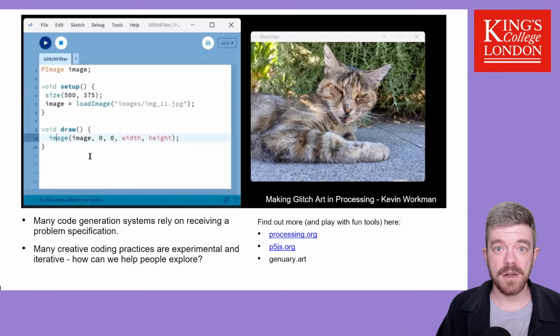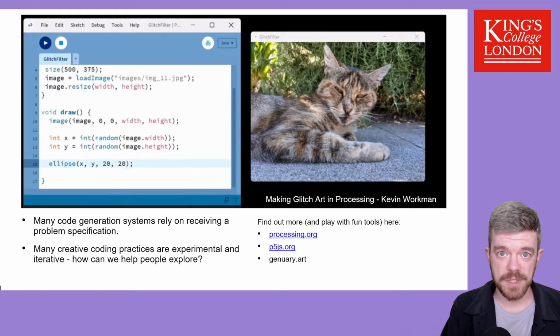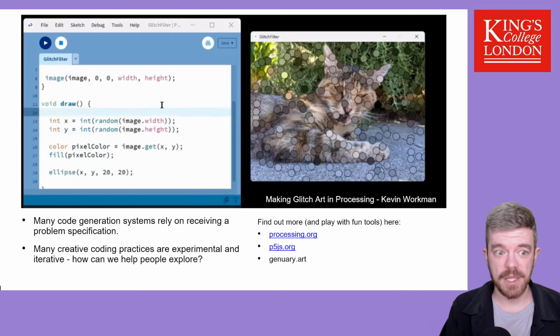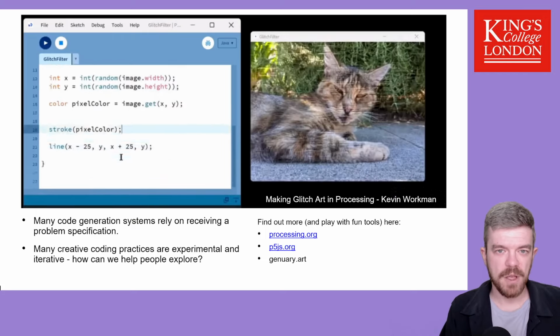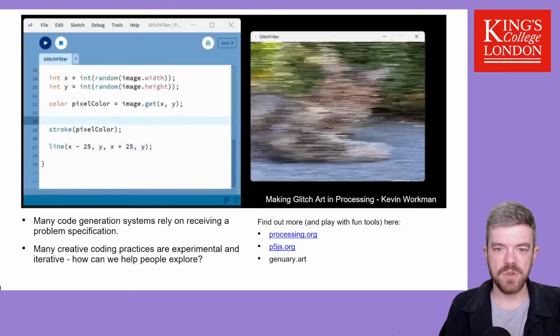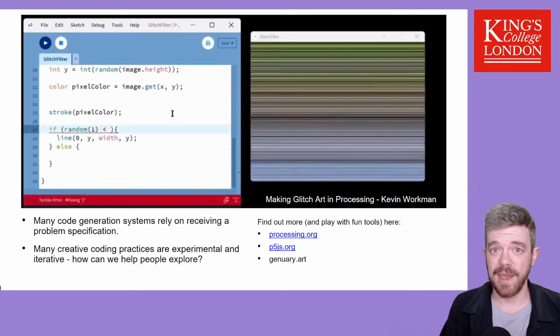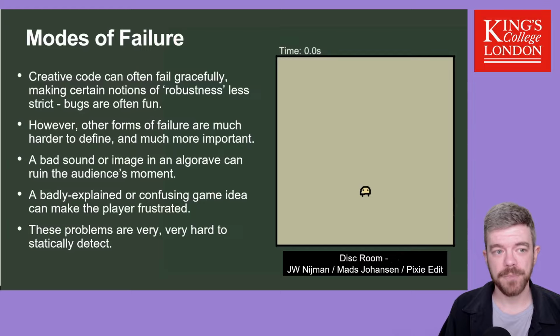Similarly, generative art is often done in an iterative process, so lots of automated coding systems require you to ask for something or provide a type signature, something like that. But when you look at generative art, it's often done in an iterative way of seeing what will happen if they write code in a particular way. And you can see here how the user is going back and forth between their code and the output. So again, they're working with code in a completely different setting.